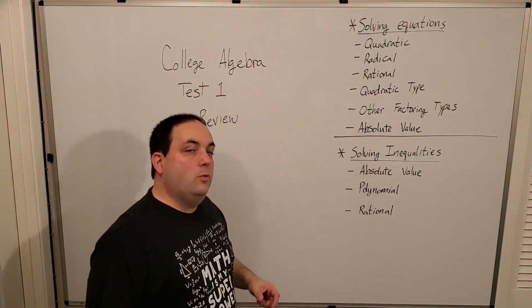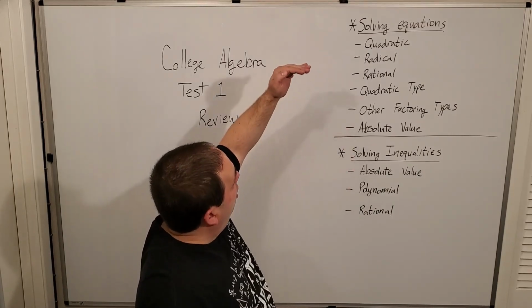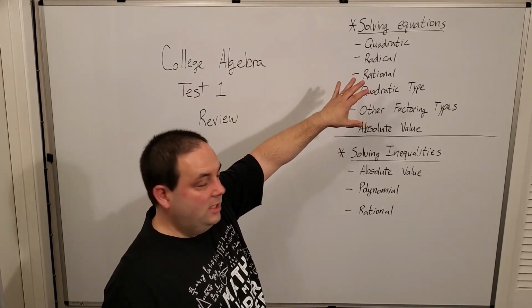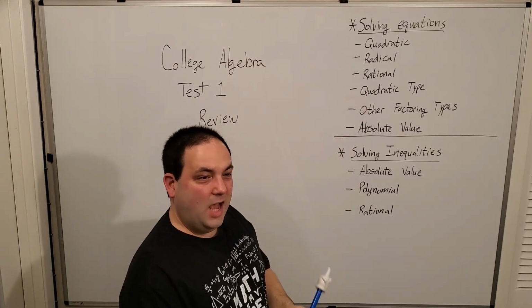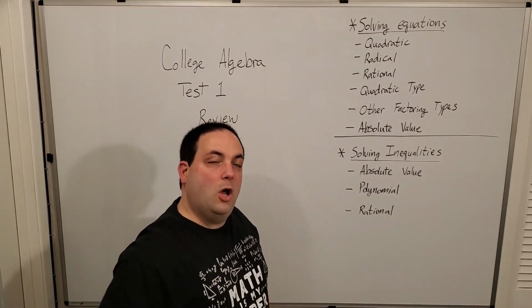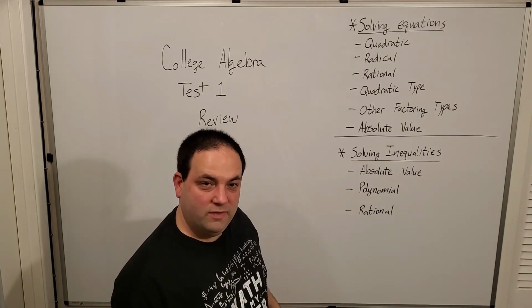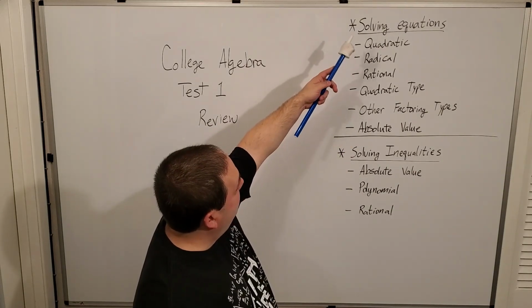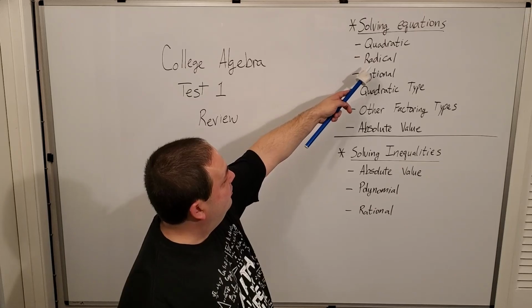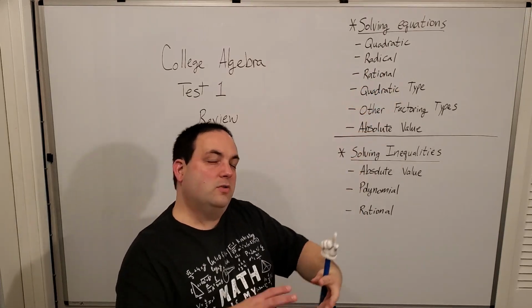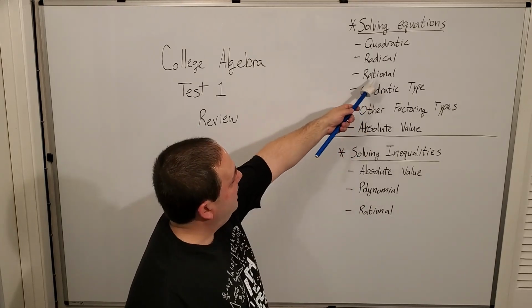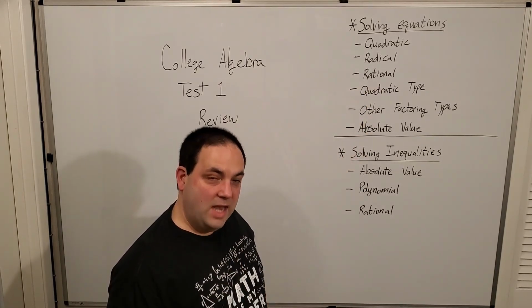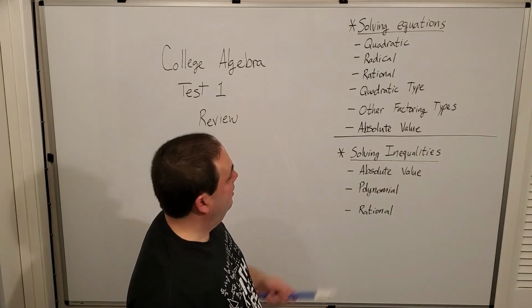The topics that we will be covering are solving equations mostly, and then solving some inequalities. And of course, all of the different types that we've been talking about up until the point of this video. Quadratic equations, radical equations. And don't forget, radical equations also means fraction exponent equations. Rational equations, which can also mean negative exponent equations.